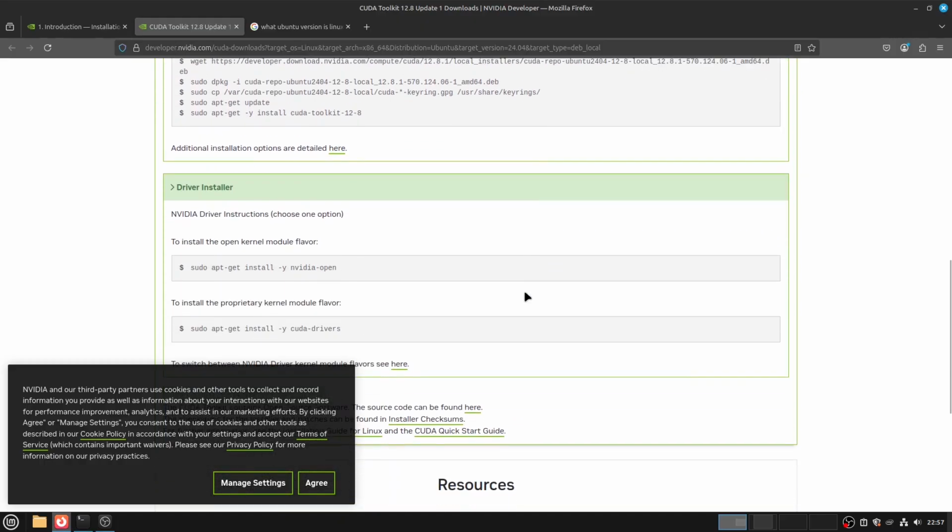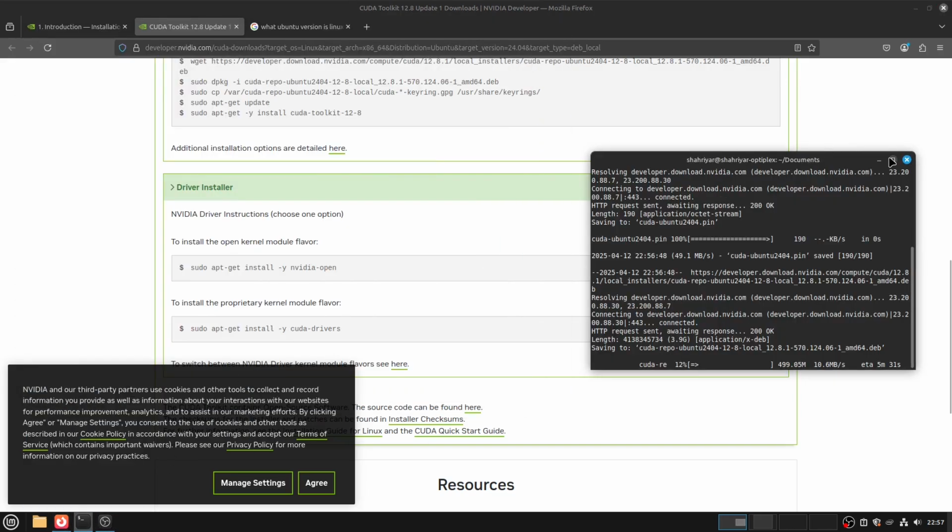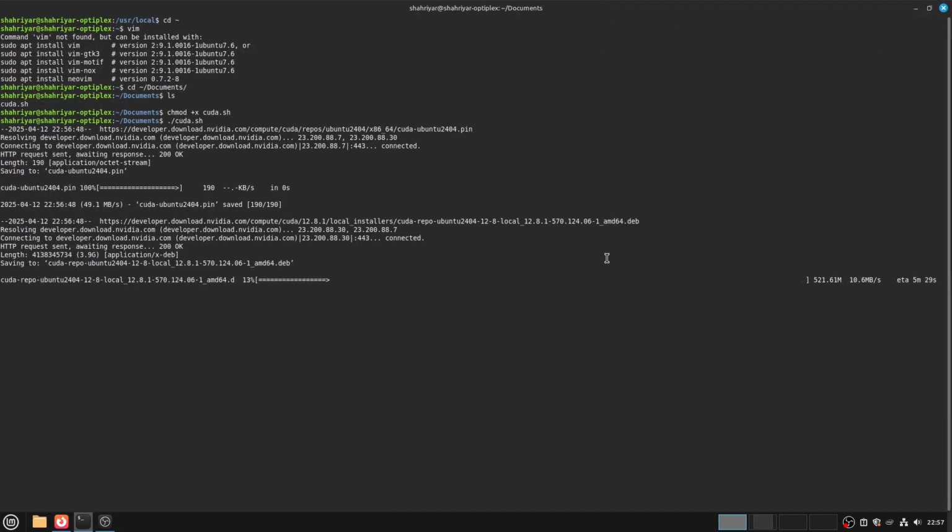And then potentially, I imagine we will be installing one of these. If it does come to this case, I will be getting the proprietary kernel module. But in the meantime, let's just watch this.